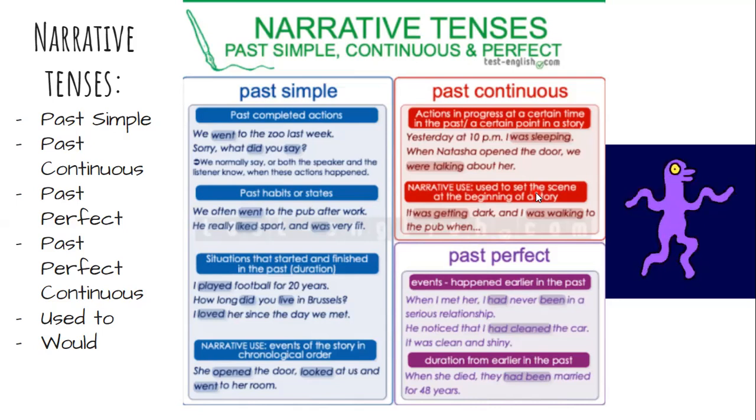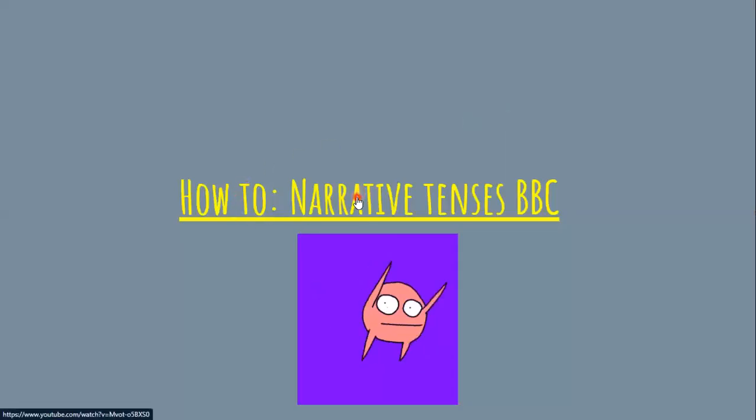So I woke up and I saw the streets wet. My mom told me that it had been raining for 3 hours. So it's the same idea. It's a previous event, but more focused on the duration of the thing. It had been raining for 3 hours, you know? These are tiny details that we're going to be polishing when we continue with this, okay? So, a quick idea on the narrative tenses. This is a short video by the BBC.